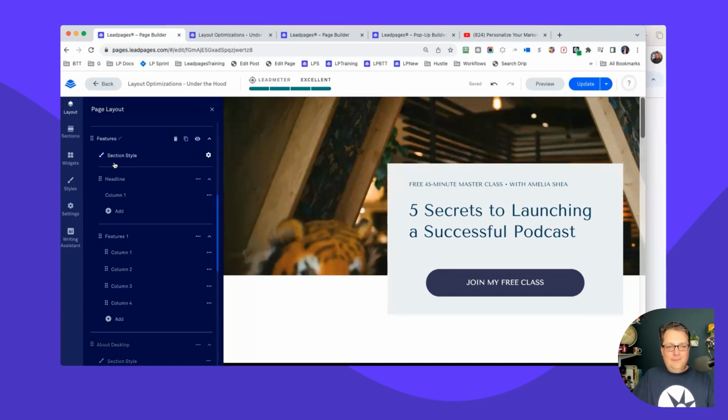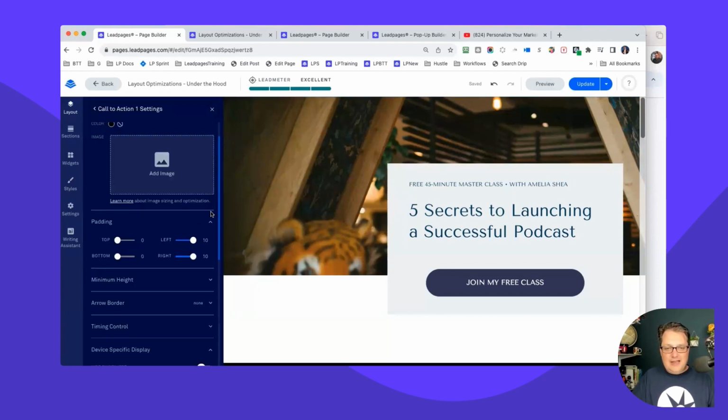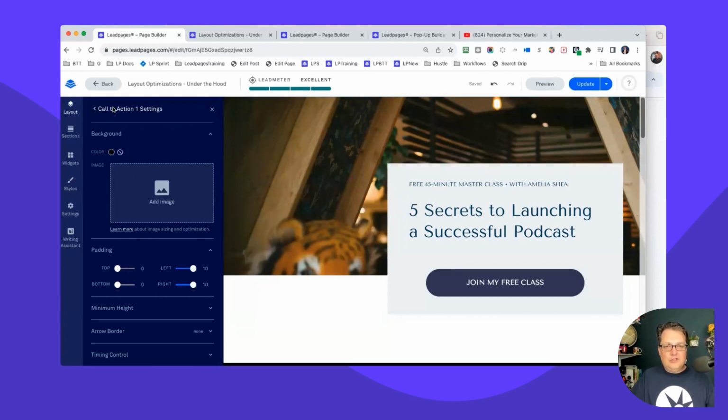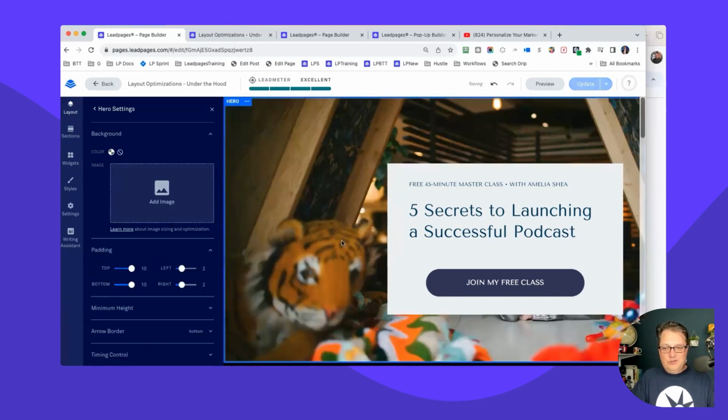So we come into layout, and we're going to go into this section for the hero. And we're going to come into this section style. And actually, I'm not in that, I'm in this hero section. There is currently a background of the section of a white stripe with a transparent top half. So I'm just going to get rid of that so that we don't see it at all.